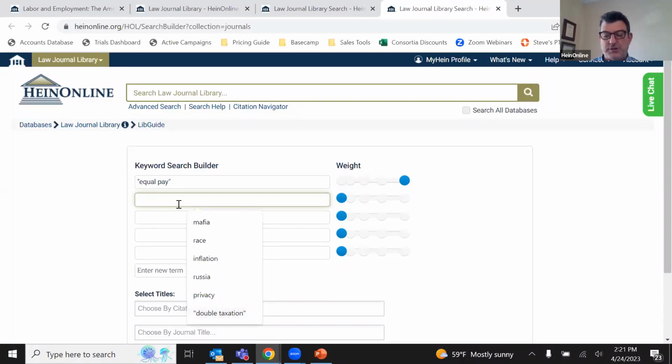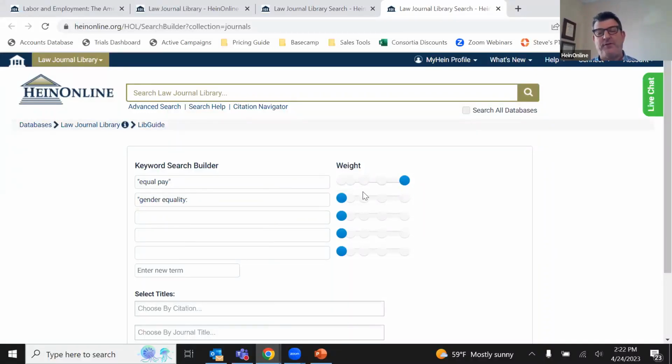So I'll put in gender equality, and that's going to be as important as this. And I'll put in wages, also very important for this search. And let's say that is of moderate importance.